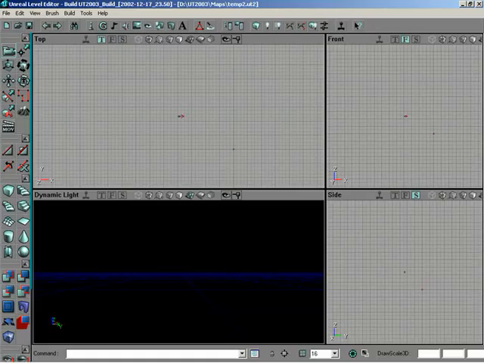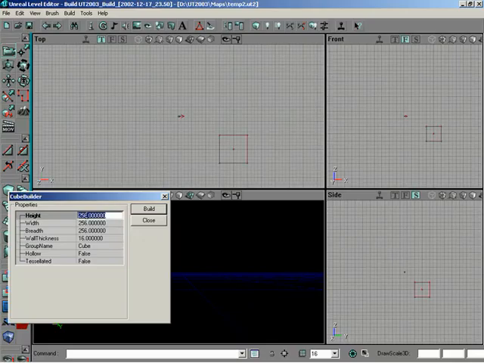So with that, Logan, let's go ahead and start out by building two different rooms. One that's actually going to be part of the real map that we're creating for players to play, and the other room is going to serve more as a construction zone that we can use for building different prefab brushes. Okay. So first I'll come down and grab a cube primitive, right-click to bring up its properties, and set its height to about 512, and its width and breadth to 1024. 1024, yeah, that's going to give us plenty of room.